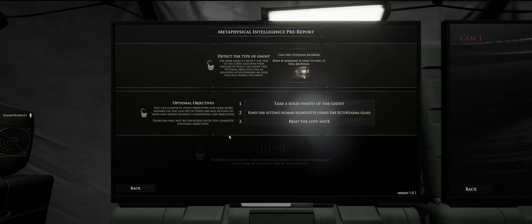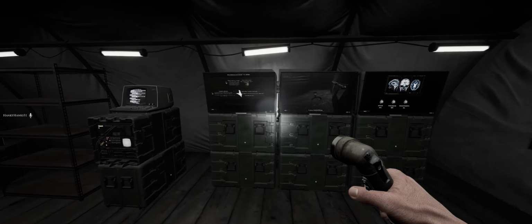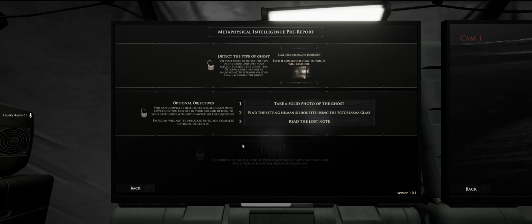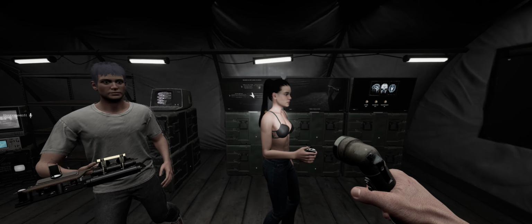Where do I see the other objective? Right here, in here. The TV to do it? Yeah, right here. So this is the only place I can see what they are. Yeah, I think. So you find the sitting human silhouette in the glass, read the lost note. So we have to do those three. What? There's daily quests, too.